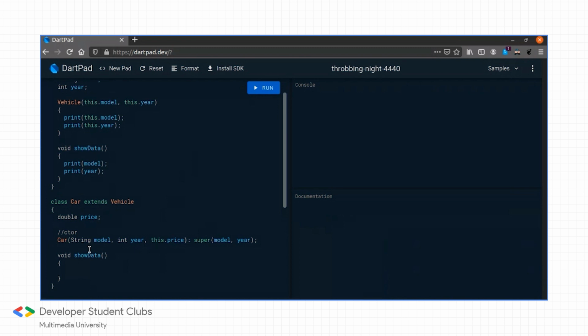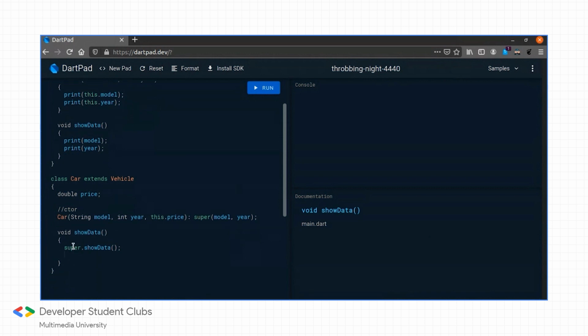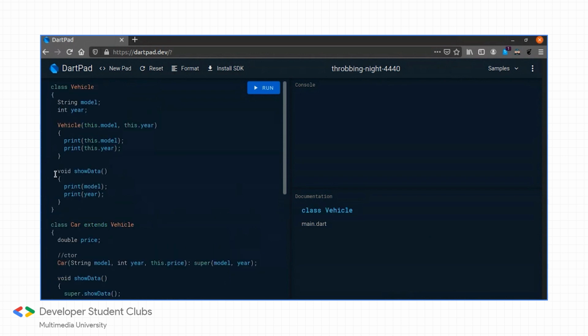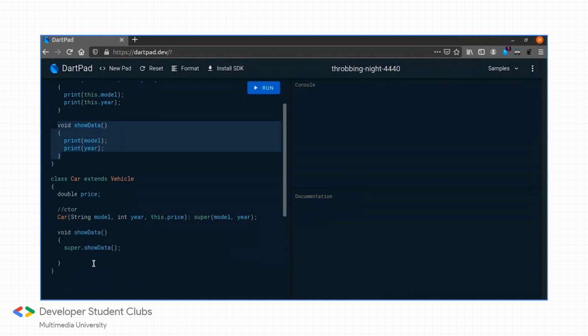Instead of writing the same thing again, since I also want to print out the model and year, I can just write super.showData. This will go to the superclass, which is vehicle, find the show data function, and call it with the variables passed initially when we created the constructor.